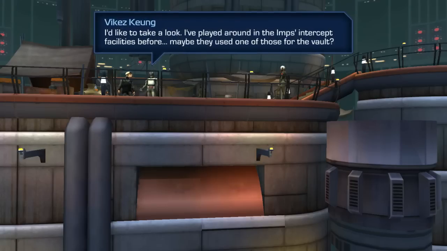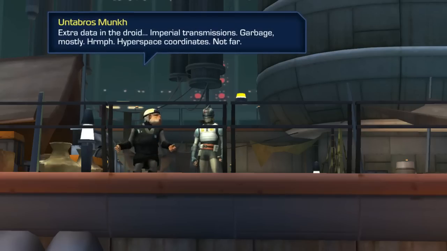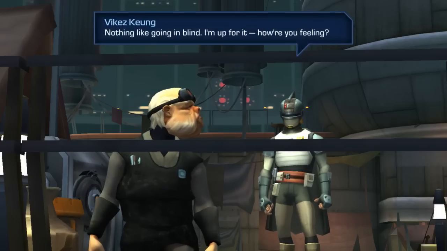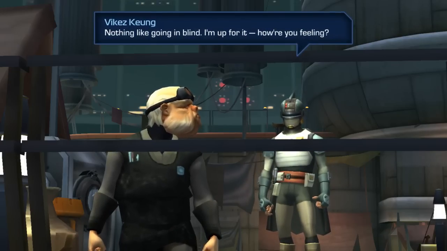I'd like to take a look. I've played around in the Imp's intercept facilities before. Maybe they use one of those for the vaults. Extra data in the droid. Imperial transmissions. Garbage. Mostly. Hyperspace coordinates. Not far. Nothing like going in blind. I'm up for it. How you feeling?